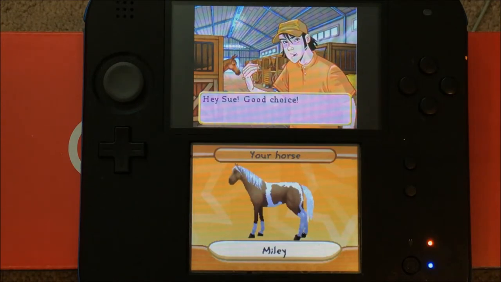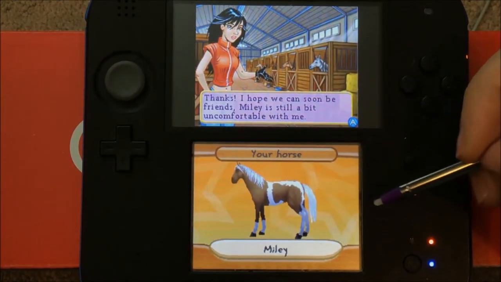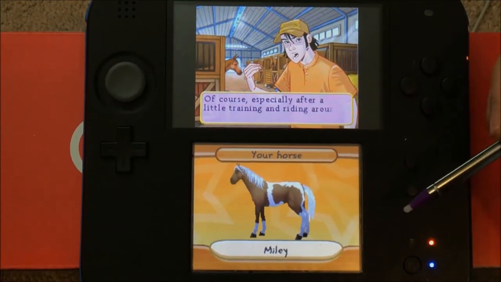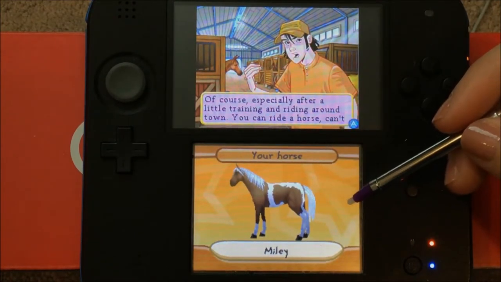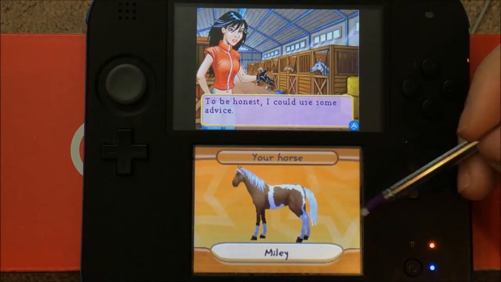Hi, Sue. Good choice, Jimmy. Jenny. I'll raise the age, baby, Jenny. I hope we can soon be friends. Miley's still a bit uncomfortable with me. She kicked me in the teeth this morning. Of course, especially after a little training and riding around town, you can ride a horse, can't you? To be honest, I could use some advice.